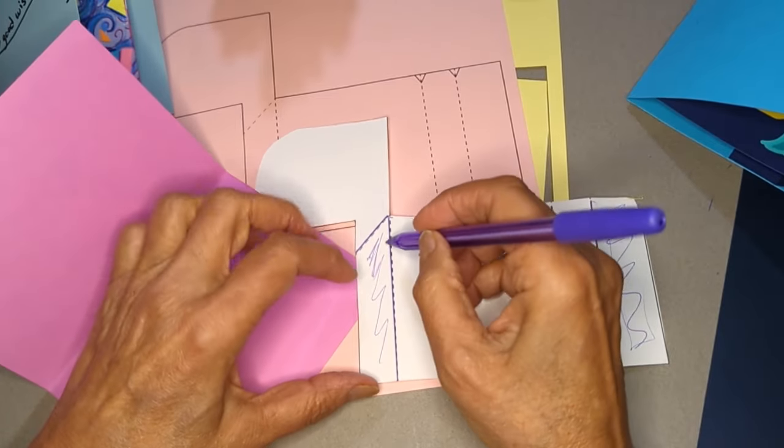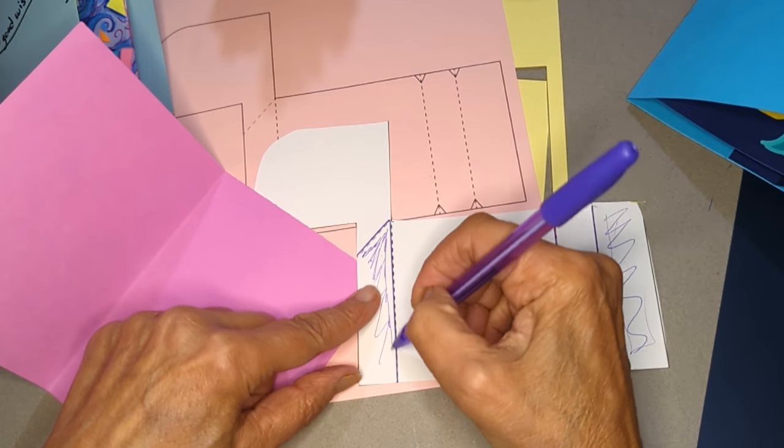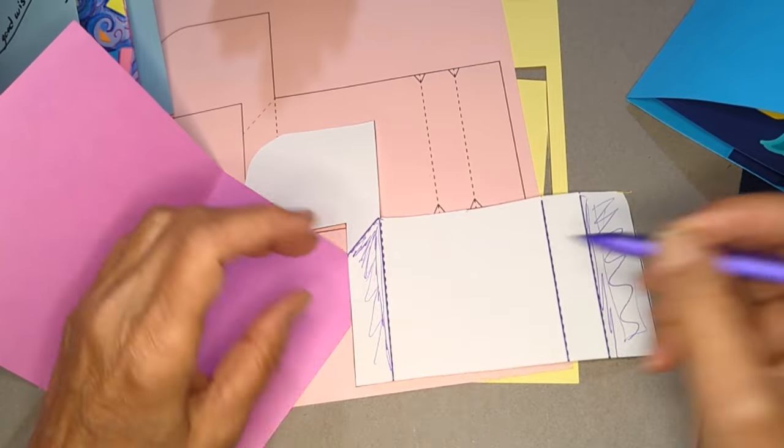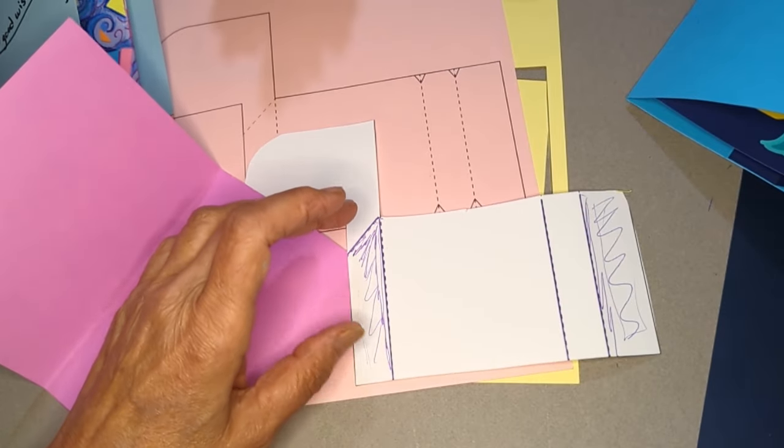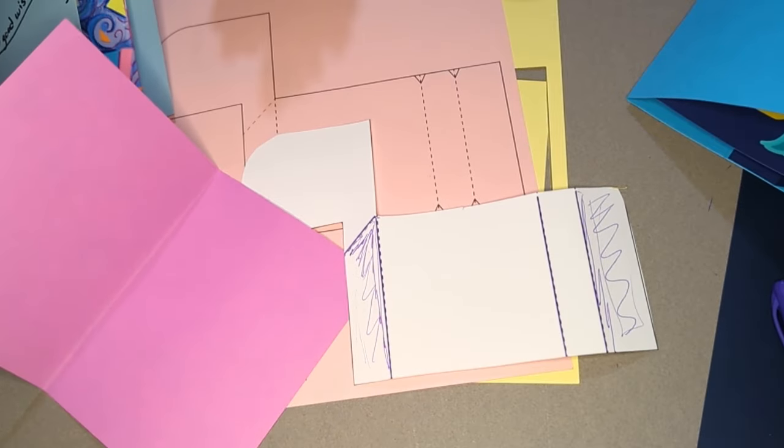What's important to make it work nicely is that you definitely want glue right up here next to the folded edges. It doesn't really matter if this gets much glue or not. You want it up to the folded edges but you don't want it to go over the folded edges.